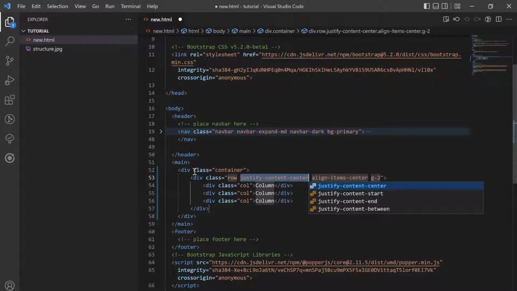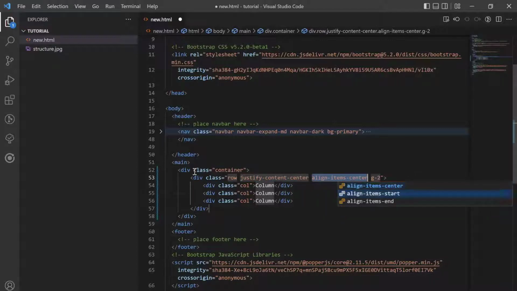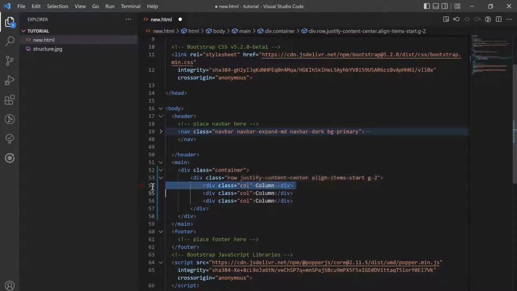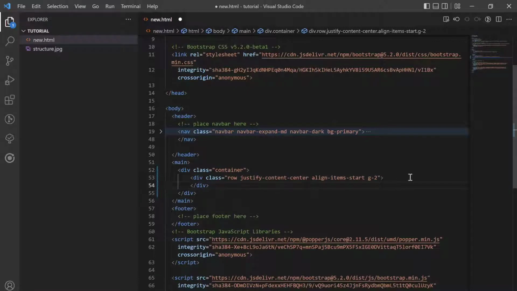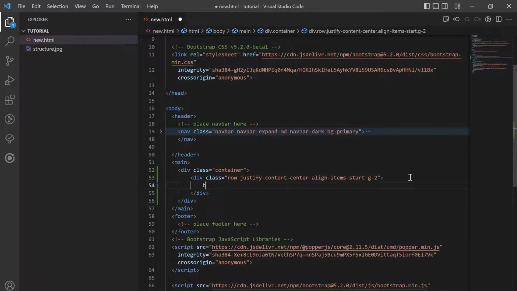Select the row options as you wish. You can even delete them. I am going to add custom columns, so I delete those. I write BS5 grid and select the col.